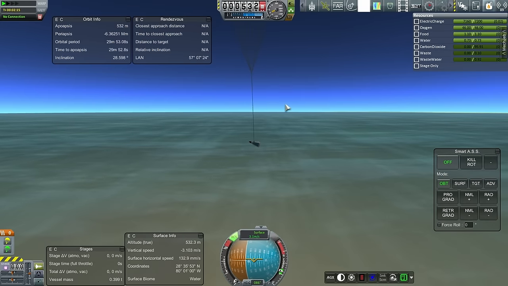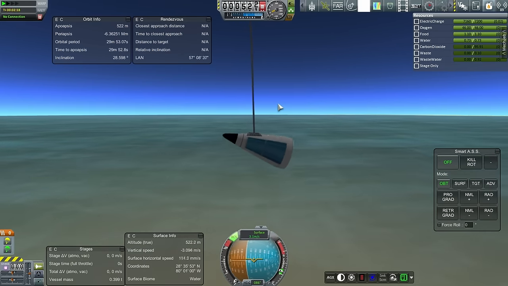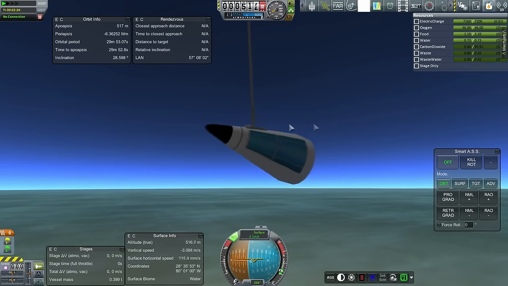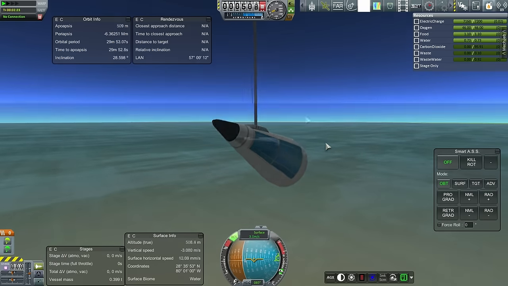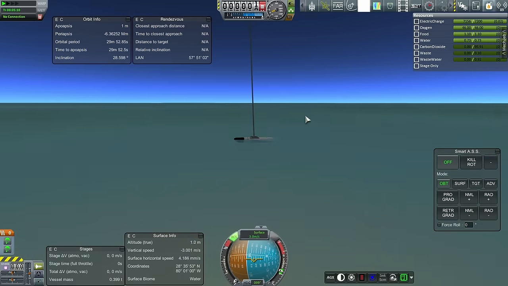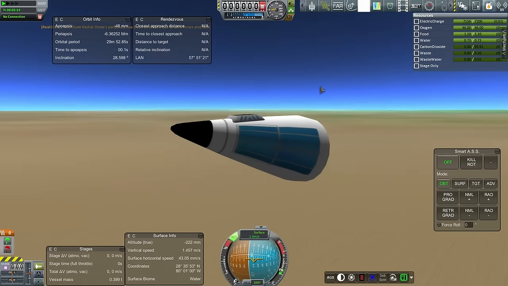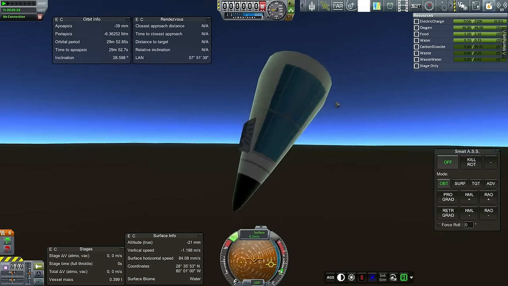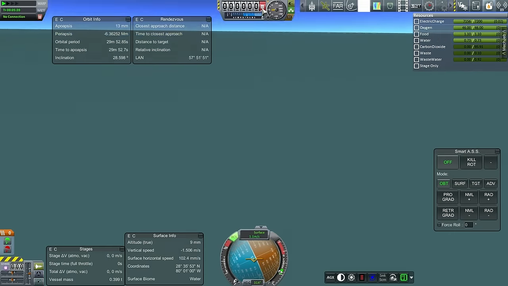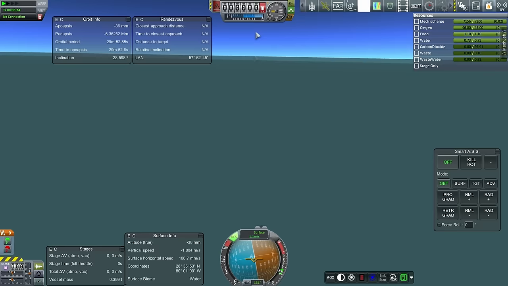Well, it looks like it's good with just one parachute. No problem with having just one parachute. 3 meters per second, very gentle. Well, the cockpit sort of survived. I don't know. Okay, well, this is just weird. Let's recover if we can. Can we? Can we? Maybe not.